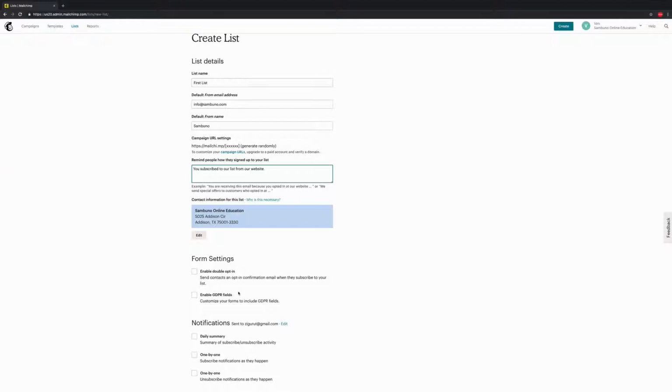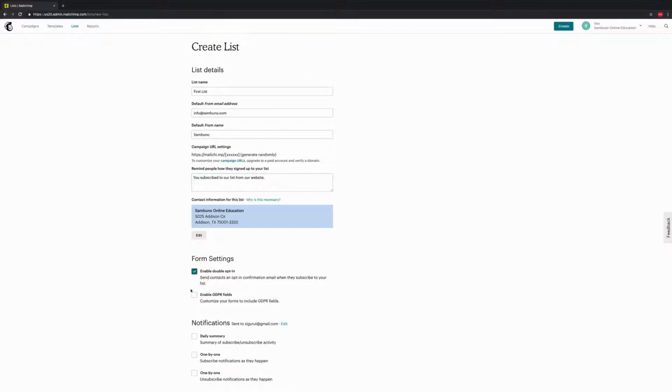Because what happens is that once they sign up for your email newsletter, then immediately they'll get an email confirming their sign up, and they will then click, yes, I agree to sign up to this email list. And that's what we mean by enable double opt-in. It just ensures that there was intention and that somebody didn't just enter somebody else's email into your newsletter. And you definitely want this because, again, it goes back to intention. You want people who are actually interested in the products or services that you have to offer to actually sign up for your email so that the information you send will be relevant to them. So here we'll click enable double opt-in.